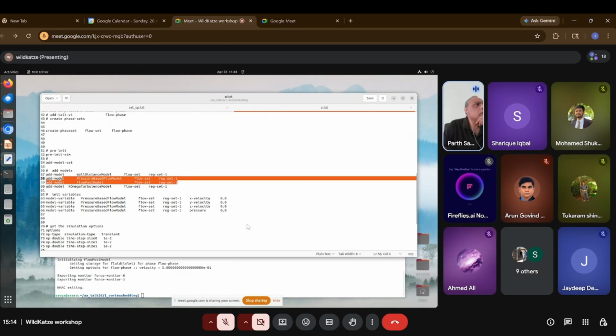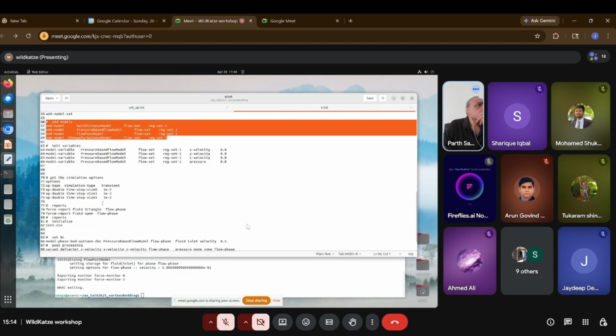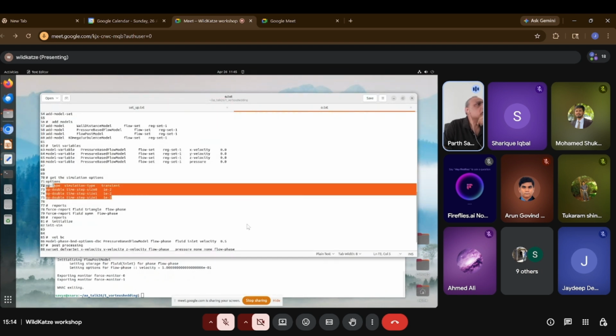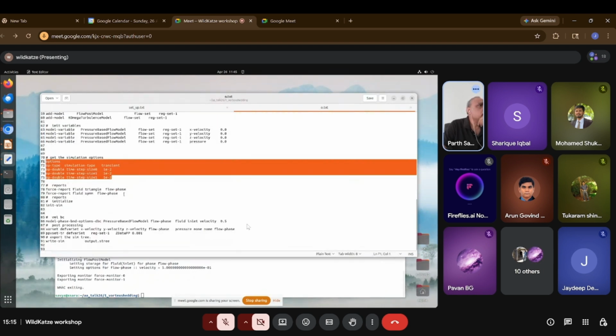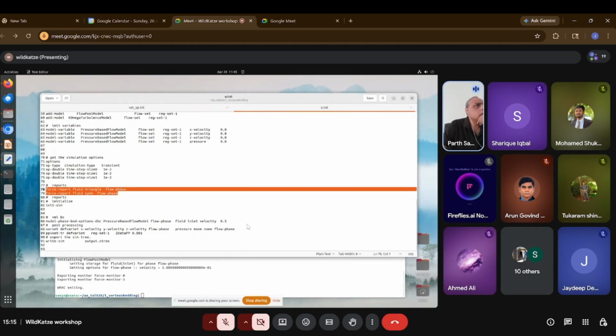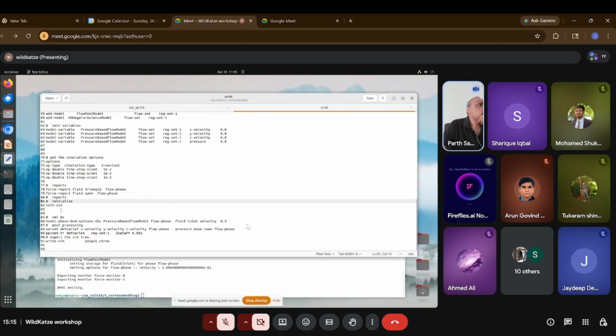There is a post-processing model to help, K-omega model, you see. Then it's setting up the simulation to be transient, creating a force report for it. And it's initializing, and then it's creating the post-processing. You can see for the velocity and pressure. So now I can reset, and it has created a simulation tree file.